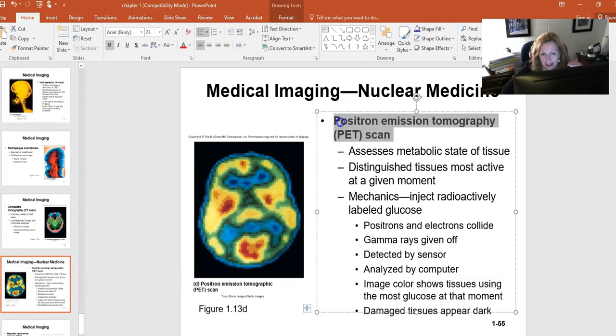Positron emission tomography is injecting radioactively labeled glucose, and so again, that's not quite non-invasive, is it? But what you can see is the activity of the actual cells. I told you that cells have to extract a usable form of energy so that they can do work inside the cells, and you can actually tell from a PET scan which cells are more active than other cells by how this radioactive glucose is being used. As it's being used, it's giving off that radioactivity, and you can see how it lights up in this particular way.